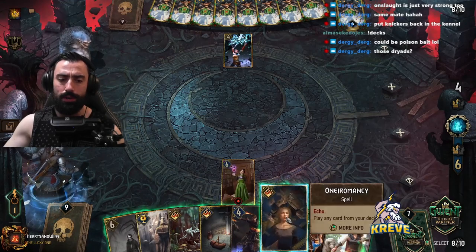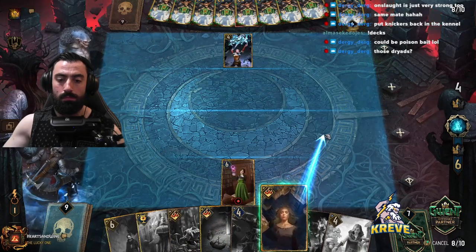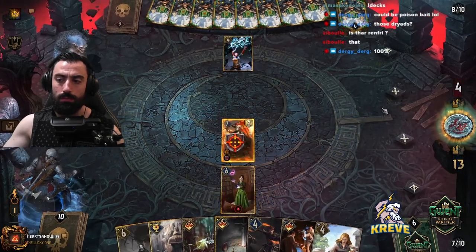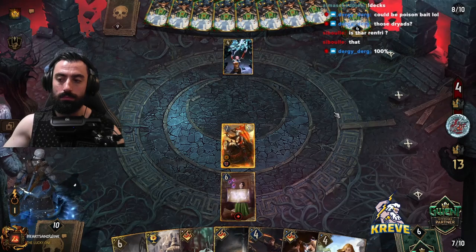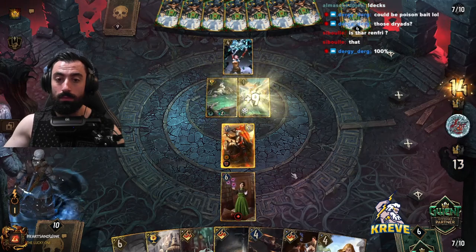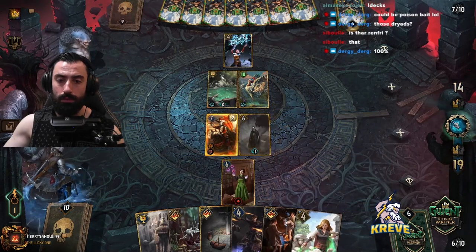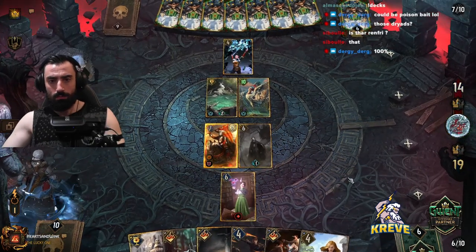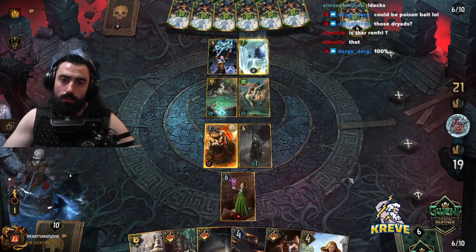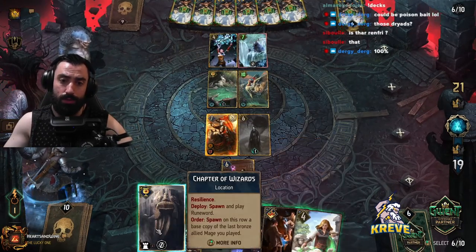Maybe we want to protect Iteran over that. Iteran's going to give us a lot of value, I think. Whoa. All right, let's get ready for some fireworks. Let's hopefully go for the alumni through this.